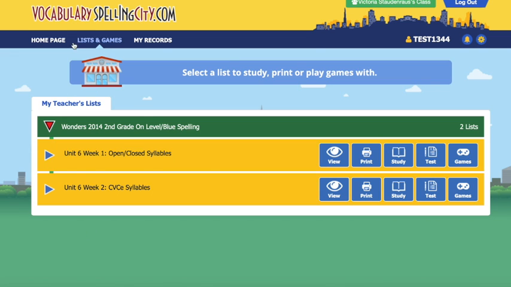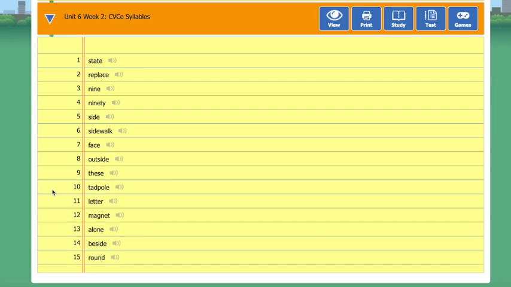But if the students are done with their mandatory assignments on the homepage and they'd like to play games, they just need to make sure that they're doing the week that we are in. So for example, this was this past week with open and closed syllables. This is next week, so this would be the one they want to focus on. Let's say that they finish their 2 Monday assignments and we don't want them to move on. We just want them to do the 2 assignments. They can go ahead and click here, and this is where they can find that list.